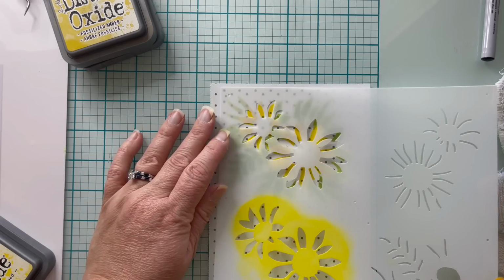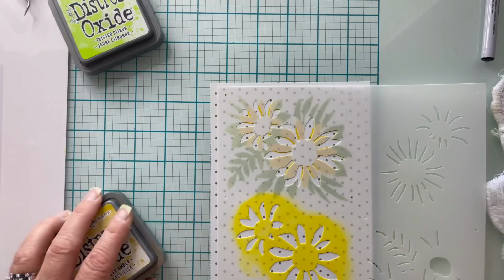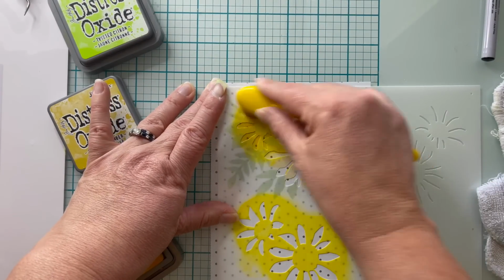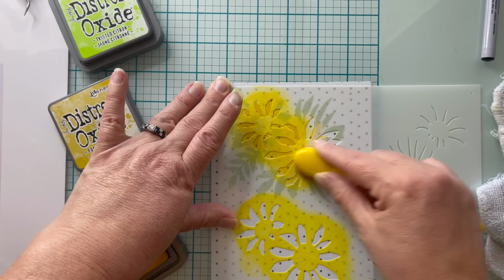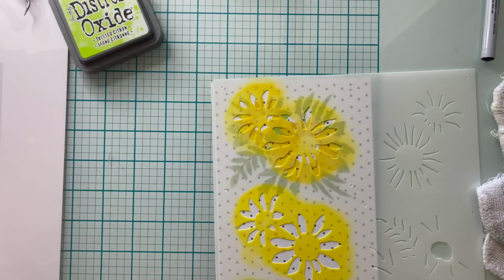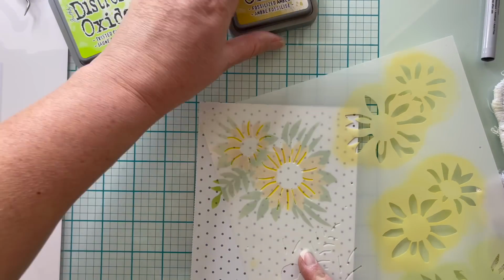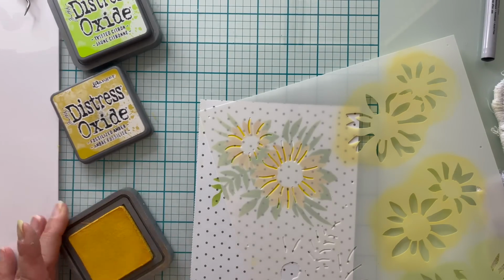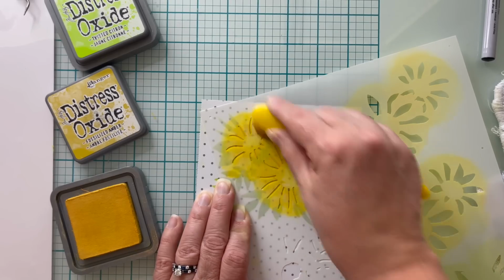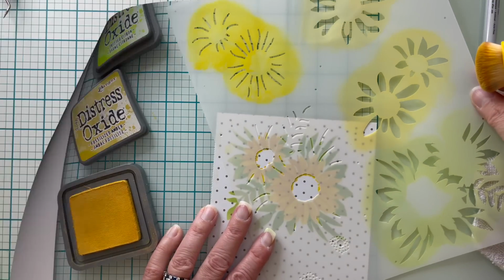Now, I'm not sure if this particular stencil is still available. Anything that I am showing you in the video, I will try to link down below if you just want to take a closer look at the products. I got this at the Spellbinders clearance sale, so I'm not sure if it's still available or not. It was a pretty good price point, and I don't have but maybe 2 other layering stencils, so I just couldn't resist it. And I figured I can change the colors. It doesn't have to be a sunflower. I can make this anything that I want to.